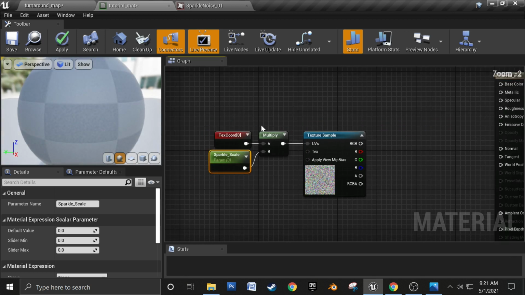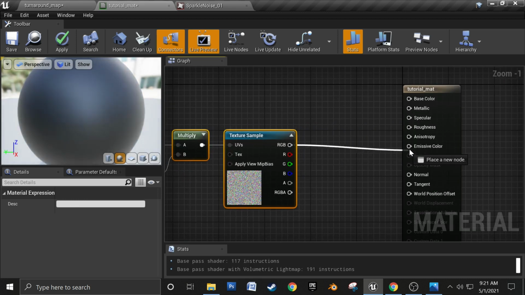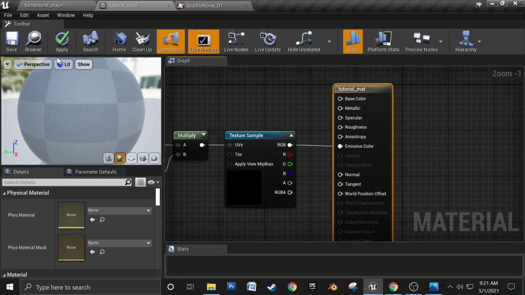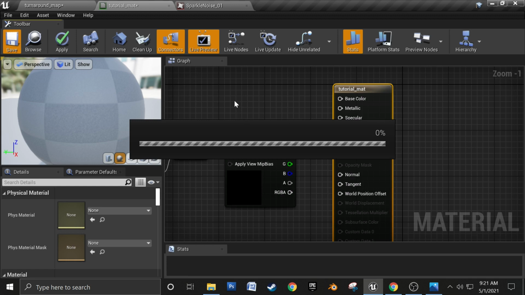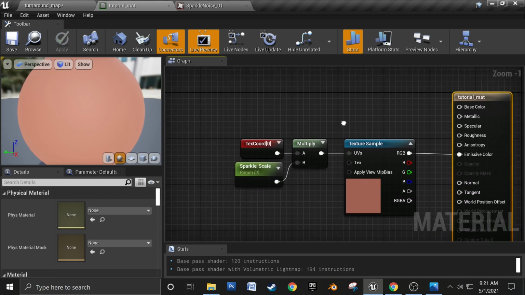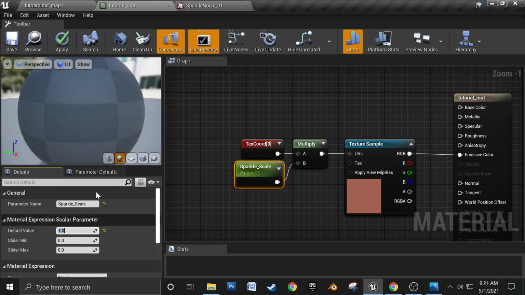And if we come over here and plug that into our emissive channel, you'll see on our preview mesh that we'll get our random noise scattered across the preview sphere. Oh, my scale is 0. Let's make this 1.